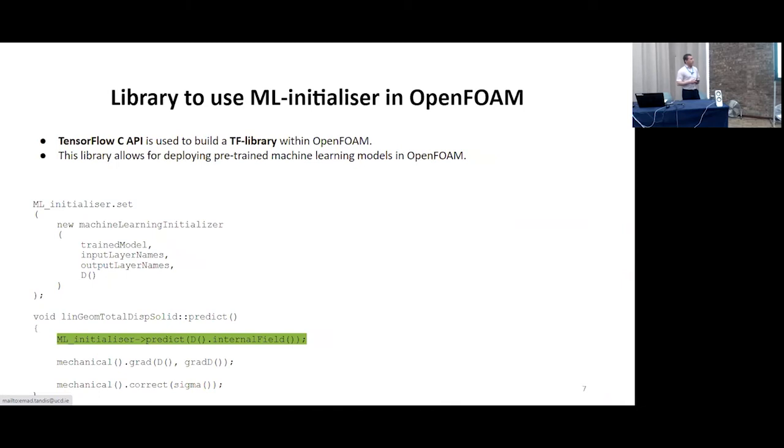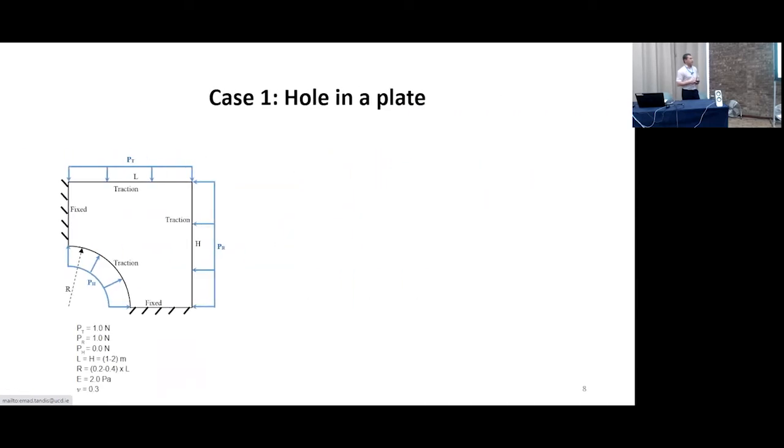So we have developed a piece of code that allows us to embed a pre-trained model within the OpenFOAM solver. It can be used for other problems, not only the ML initializer. So it's kind of a general library, and it's not public yet. We will make it public. So we can use it to apply an ML initializer to generate initial data for the solution field.